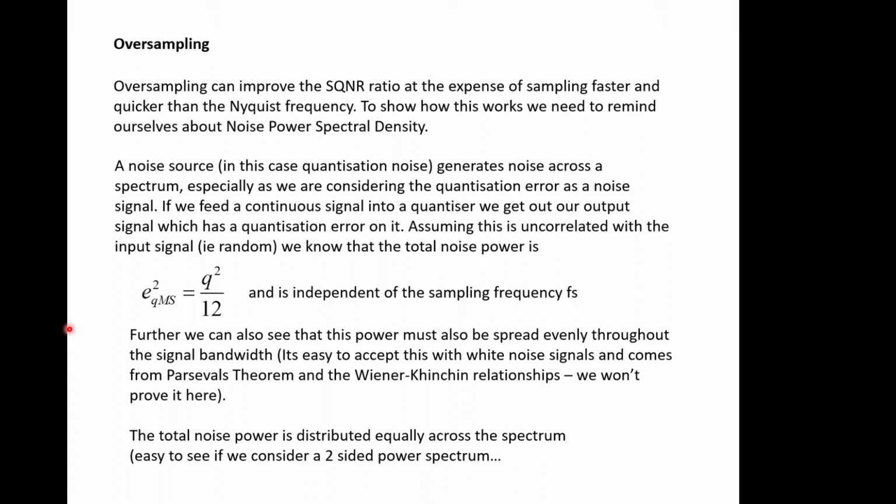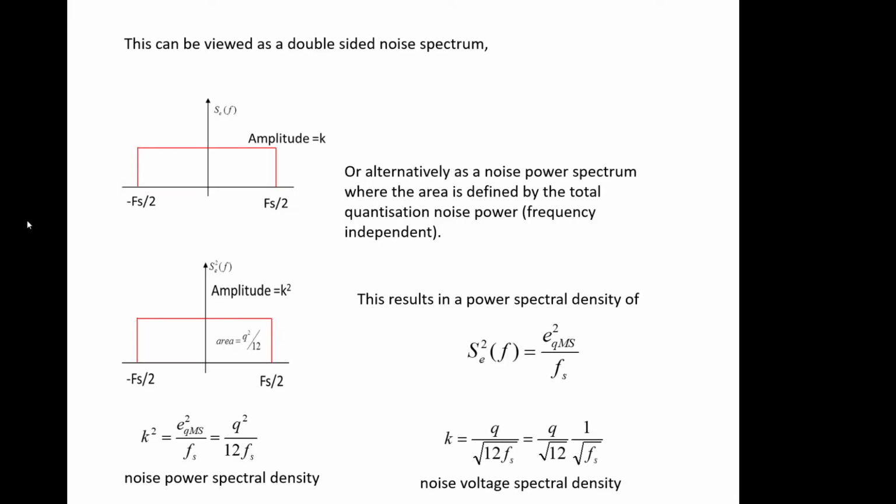Probably easier to see if we look at a picture of it. So this is the probability of error or distribution of error across the signal bandwidth. So the signal bandwidth is the sampling frequency divided by 2 for a Nyquist. So this is the single-sided area for our message. So you can see the noise height is constant and it's spread across the whole area. So this is relatively straightforward.